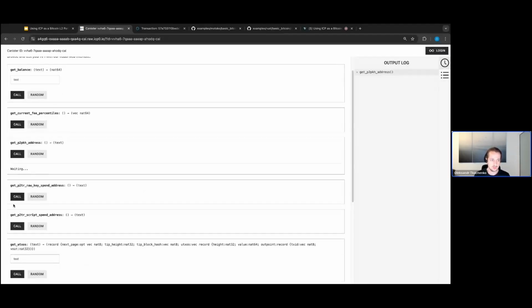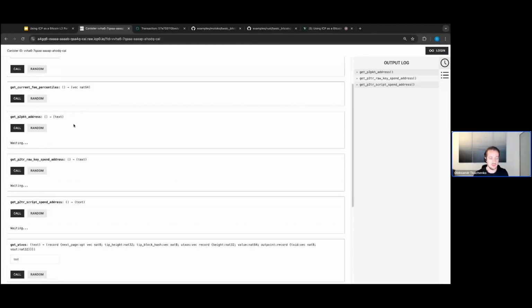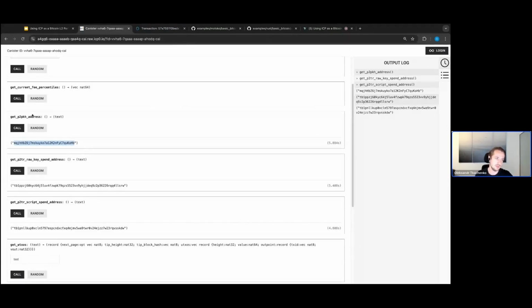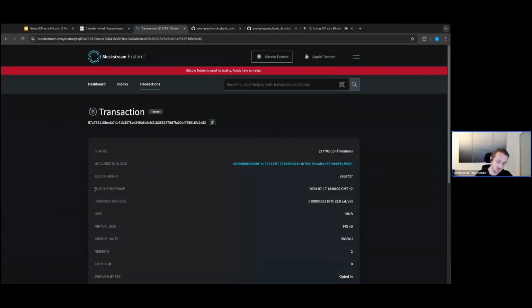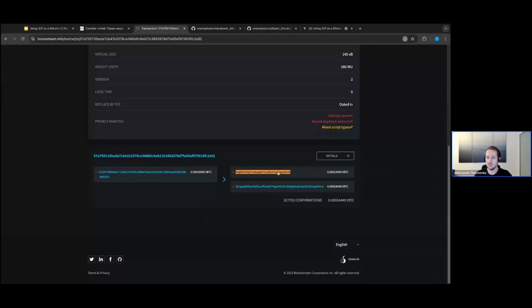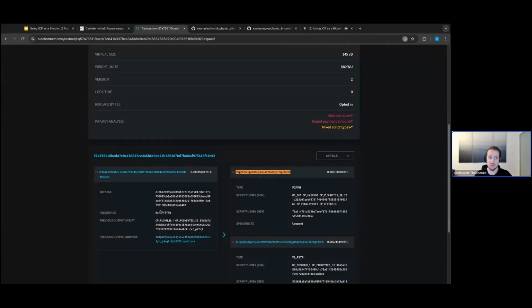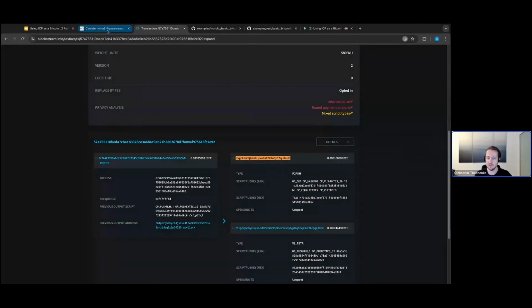So let me just query the addresses. So this is the pay to public key hash address, and I was sending from, I'll show you, from the raw key address, I was sending to this address. So this is mixed spending, kind of, because this is another type of address. I was sending 10K Satoshis.